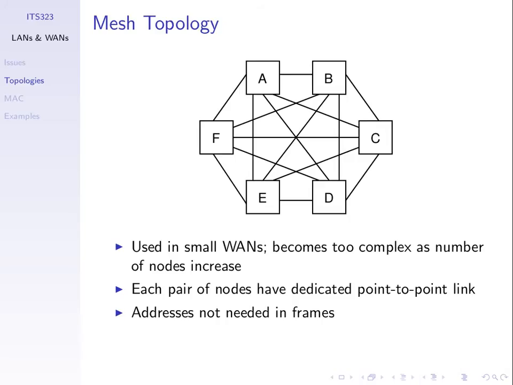This is a simple example. Now consider SIT, all the lab computers, office computers, lecture computers, maybe 1,000 computers. How many links needed? So imagine we have 1,000 computers we want to connect in a mesh topology. Turns out the equation is the number of nodes times the number of nodes minus 1, divided by 2, which with 1,000 computers is 1,000 times 999 divided by 2, which is about 500,000.